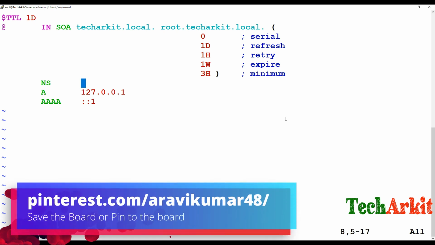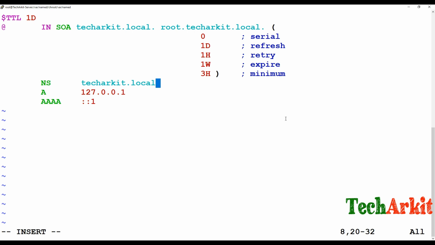You can simply type techarkit.local, your server name, and the A record would be your server IP address. Here you just write your server IP address.